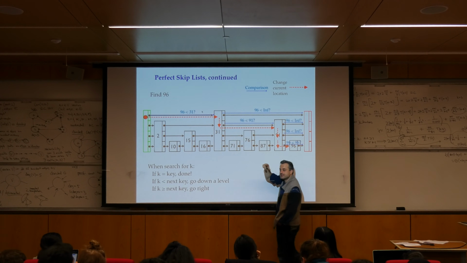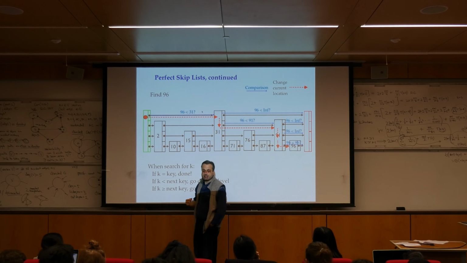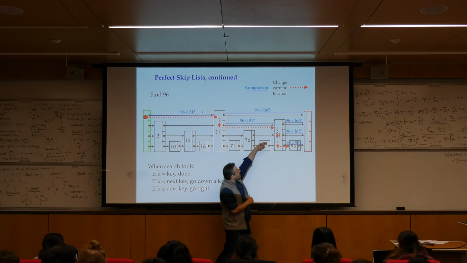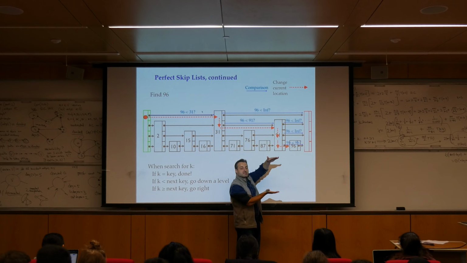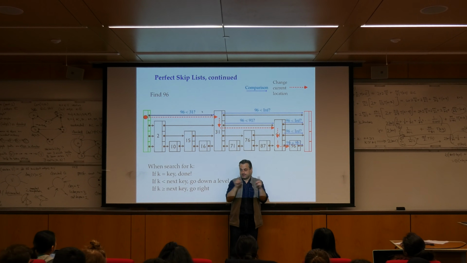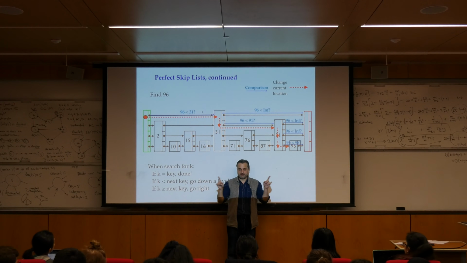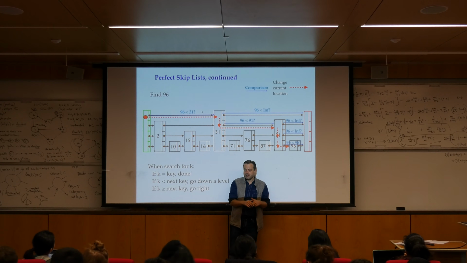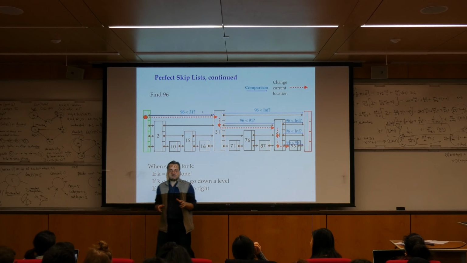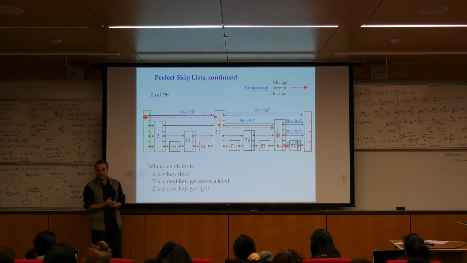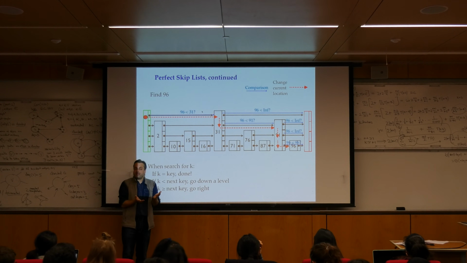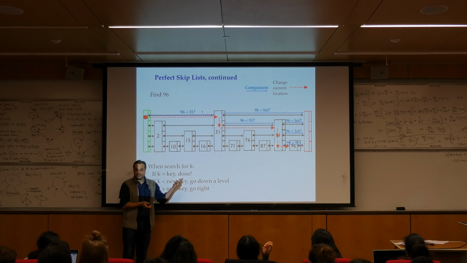We need to prove that this search time is logarithmic. The way we prove that is to say the number of moves down is at most the number of lists, which we know is logarithmic. The number of moves sideways, we have to bound. We have to say, okay, how many times you move to the right as opposed to moving down. My point is, if we implement those lists, which you have to do for problem 5, the search is going to be logarithmic, like it was in the binary search tree.